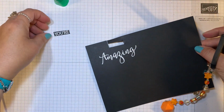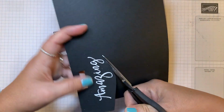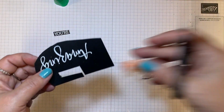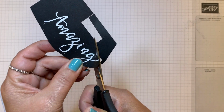Okay, there's your... It doesn't have to be perfectly straight. Now I'm going to give myself some grace and cut the rest of this extra off. And I think I'm going to be needing to cut a piece of black square out of that in just a minute. So let's do this really quick.